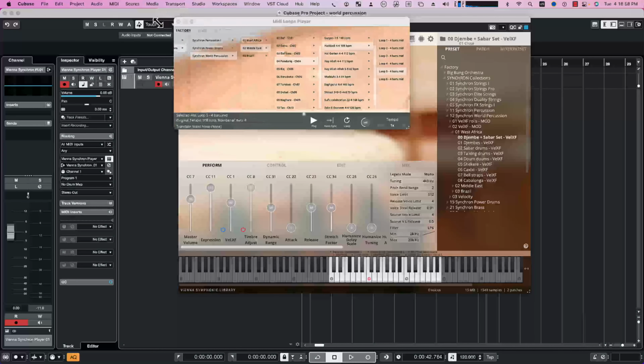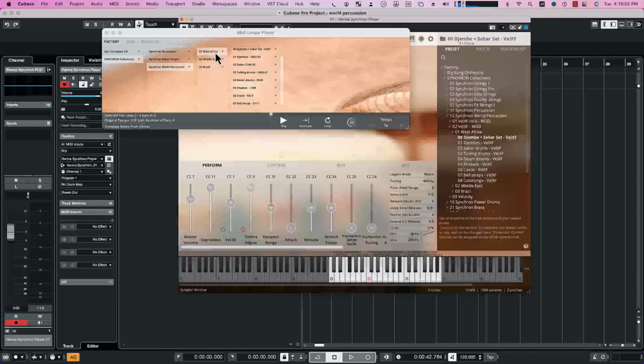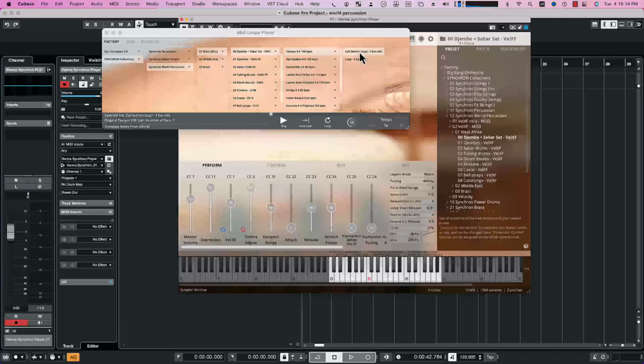And in the World Percussion, we have West Africa, which is where we were. There's your Djembe plus Sabar set. And now we can play this MIDI loop.